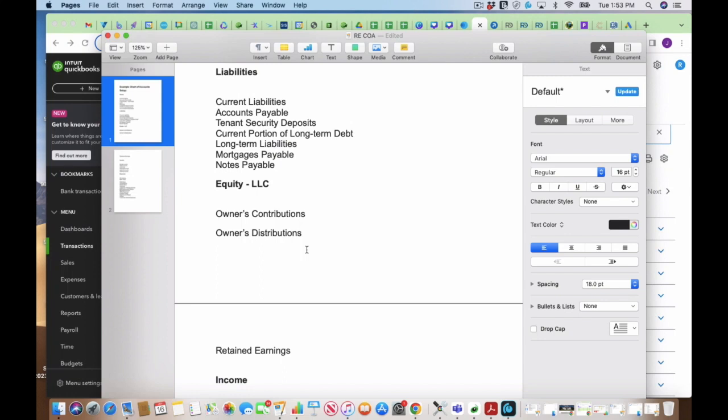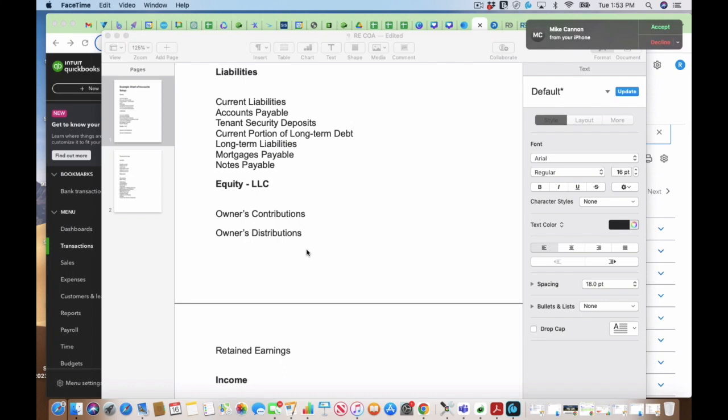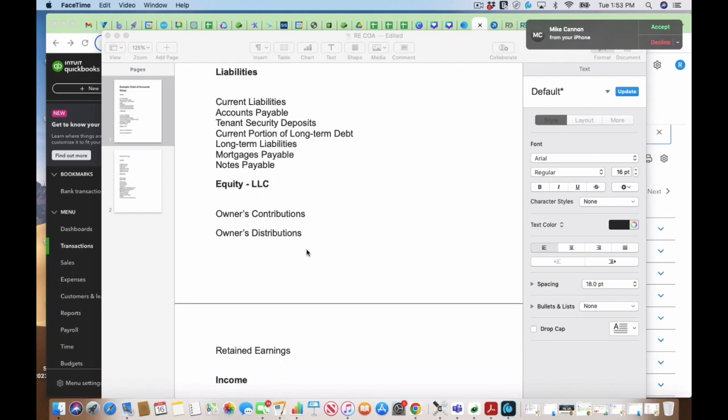So generally for that kind of entity, you would have owner's contributions, owner's distributions, and retained earnings. So that is the setup for the equity section.